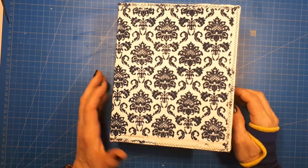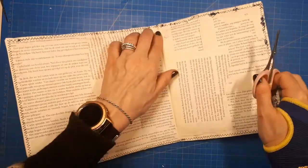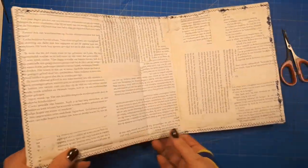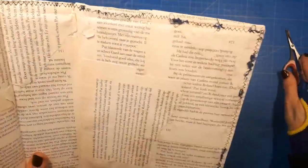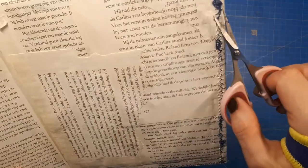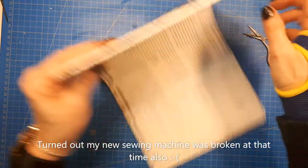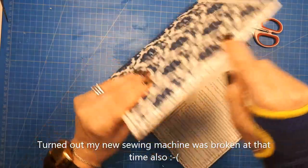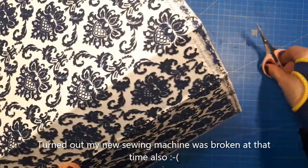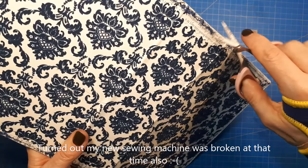Okay, this is the part where I do have to talk. You saw me glue in the book pages on the inside, and I did this to make the cover more sturdy, because book pages and glue make a really nice texture, and it also creates some sort of border. But what I still have, even with my new sewing machine, is messy stitching. It's not a big thing, because the reason why I wanted to stitch was to fill up the borders, because you saw the layers of cardstock on the side and I didn't like that. I was hoping, but that didn't happen. The stitching went well, but over here you see it's very messy, so I do have to cover this up.